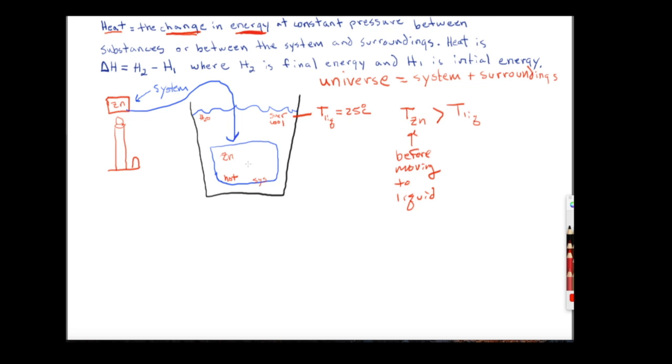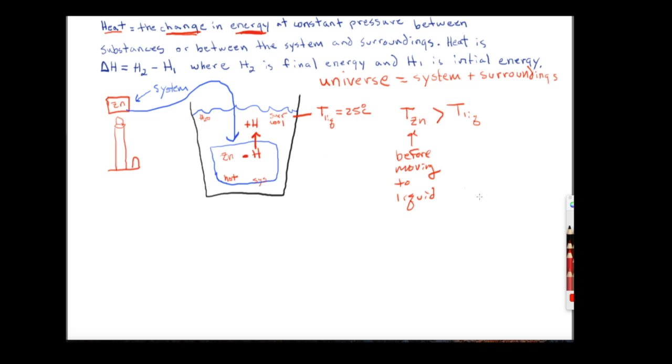Now what does that mean? It means that the zinc pellet is going to have a much higher kinetic energy than the surrounding liquid, and so we're going to have an energy difference, and energy is going to flow towards the region that is lower in energy. So we can show that this way, and I'm now going to redefine this. I'm going to call this negative H for the new way that we're defining the energy. So this is thermal energy, and it's moving into the liquid, which is going to be plus H.